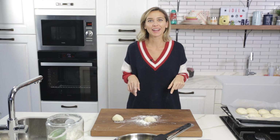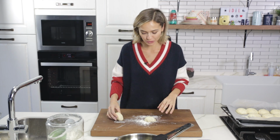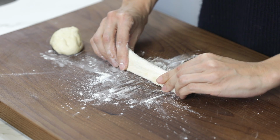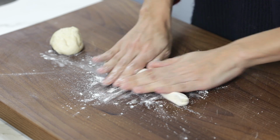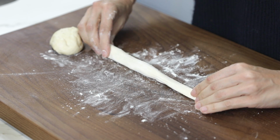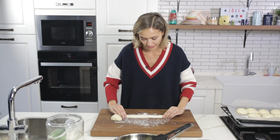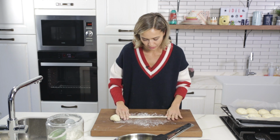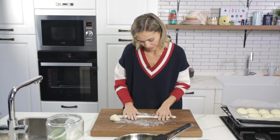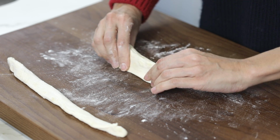I waited about half an hour to make sure that the yeast has worked its magic. And now I'm taking two doughs in front of me. And again, I'm giving it a cylinder shape. And I'm just rolling it with my hands into thin strips, not too thin, but I'm going to show you how it should look like. And it's important to, again, add some flour while doing this, so that it will be easier to do this. And this is perfect. And I'm going to give the other one the same shape.